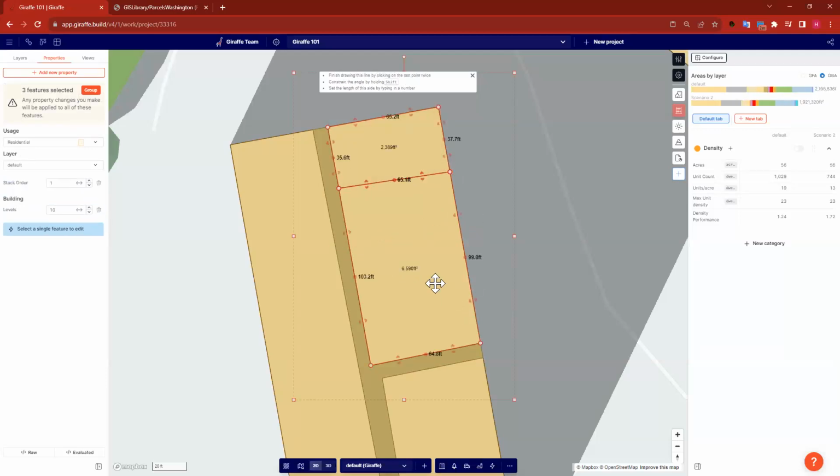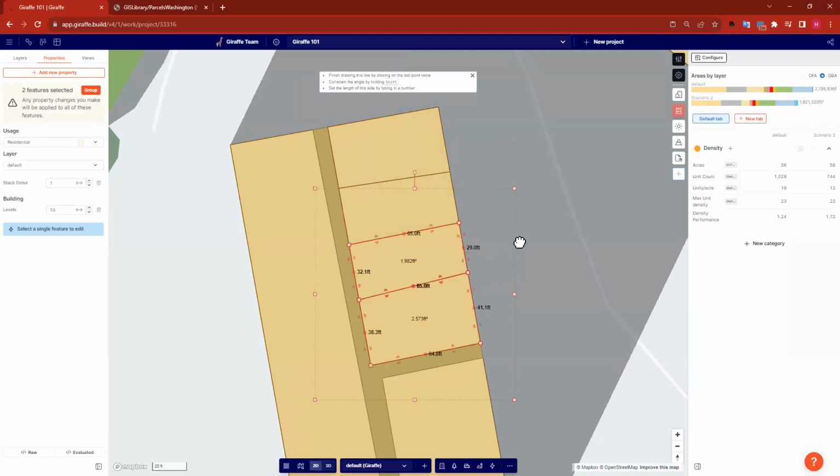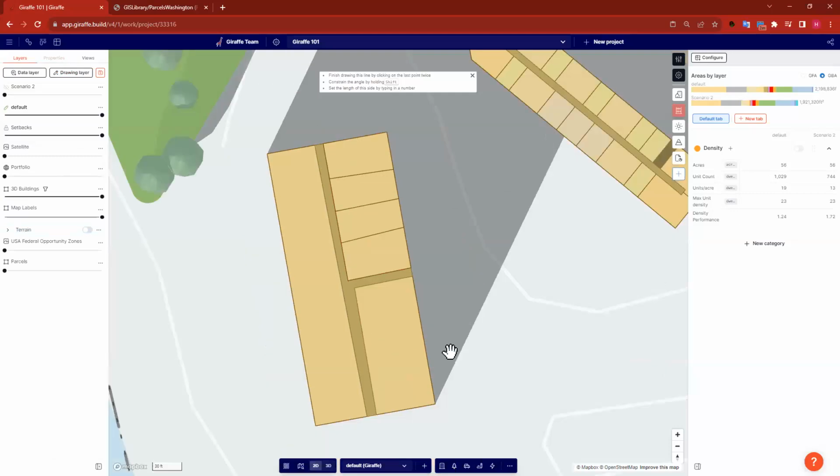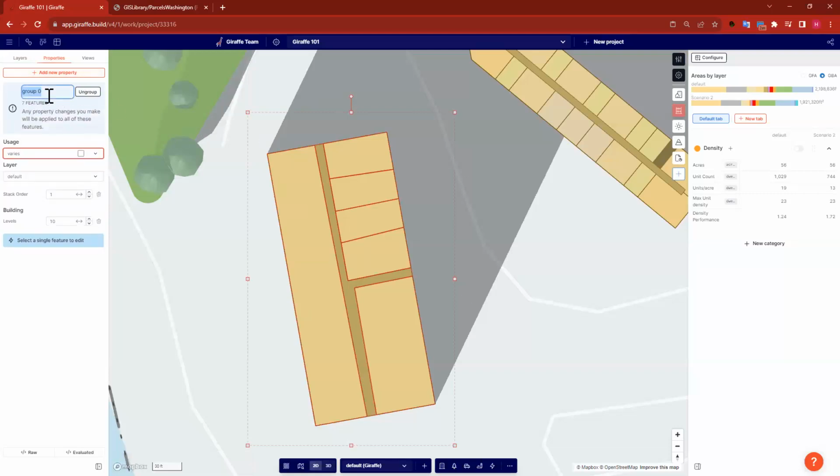This method, I think, would be much easier for an existing layout that you want to use again, to make sure that it's exactly right. And then all you would do once you have all those shapes defined is just select all of it and group it and call it whatever the name of that building design is.